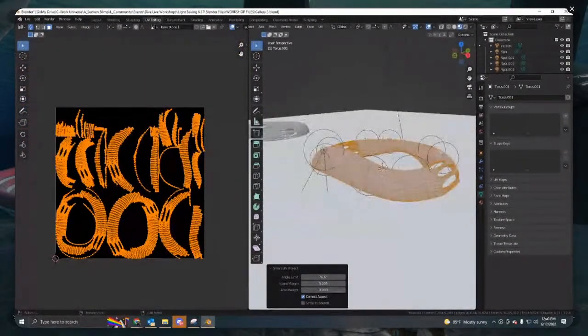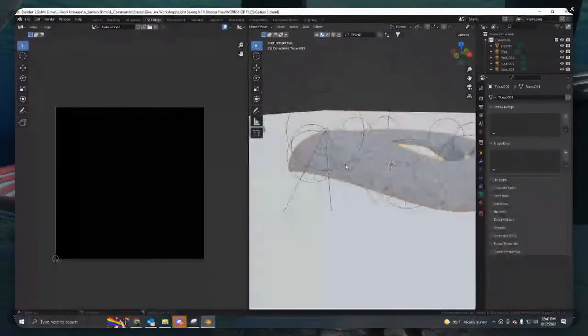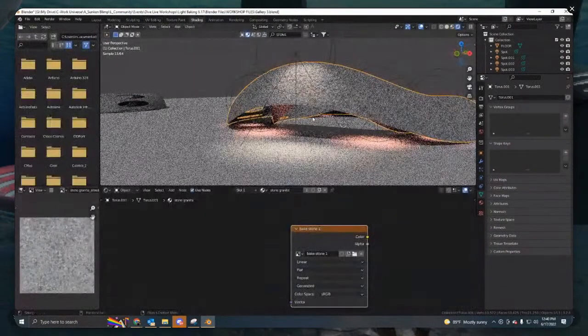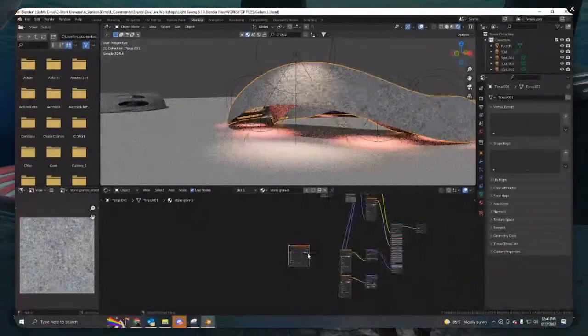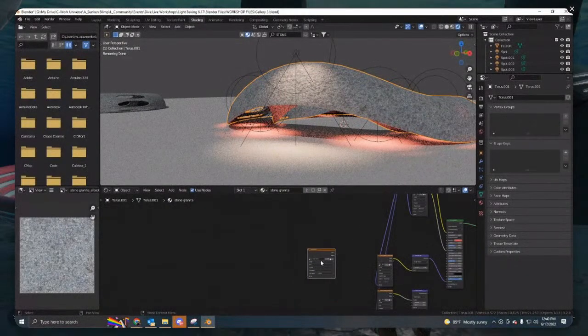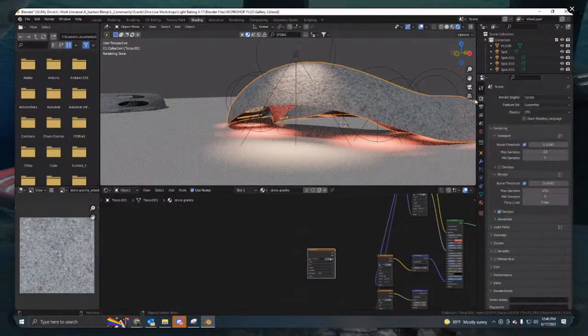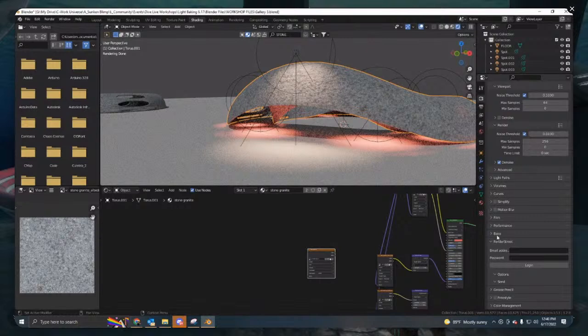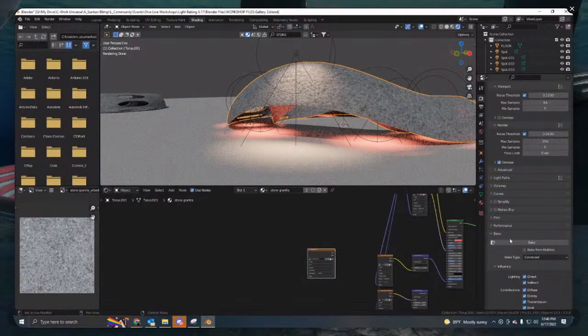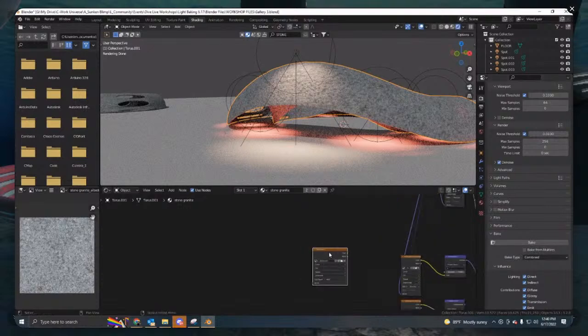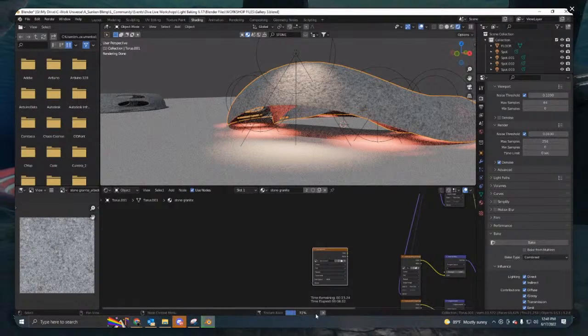All right, so once we have that, we can go back to shading where we had our texture. And then with this set, we can go into the rendering tab, and then all the way to the bottom, or almost at the bottom, you can see the tab that is called Bake. And this is what we use to bake it. So once you select the image and the model is selected, you can go ahead and bake, and it's going to start the process of baking. Right now, there are not a lot of lights and a lot of objects, so it's not taking long.